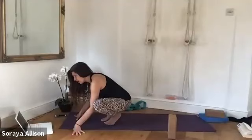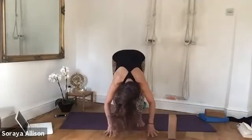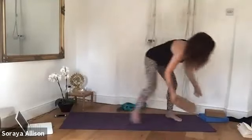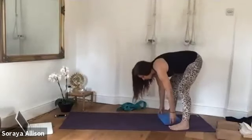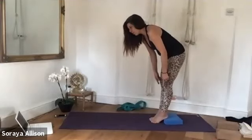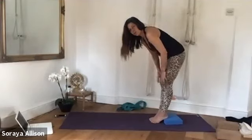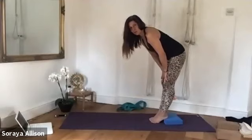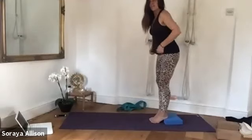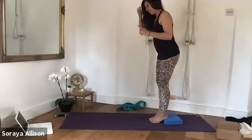Okay. And then from here, just bend the knees, release the arms, bend the knees, and just coming down into, I'm going to come into a squat. So, if you have a block, you're going to place your feet together with your heels on the block, or a sort of book that replicates that, or a rolled up blanket would work. Okay. So, this squat, the feet are together, the knees go wide, not the other way around.